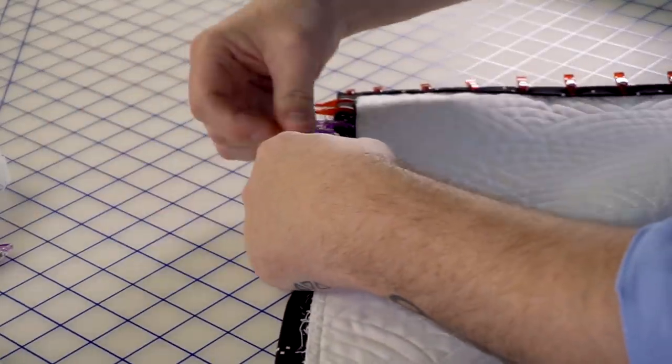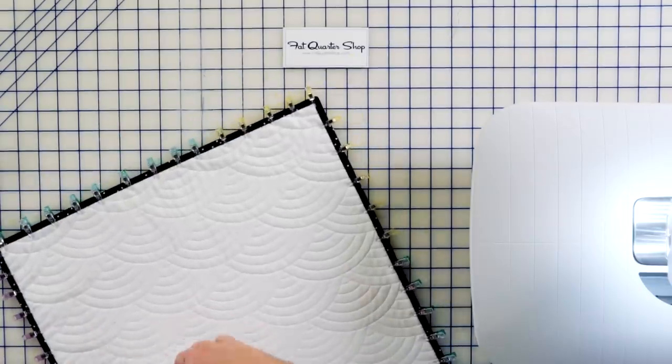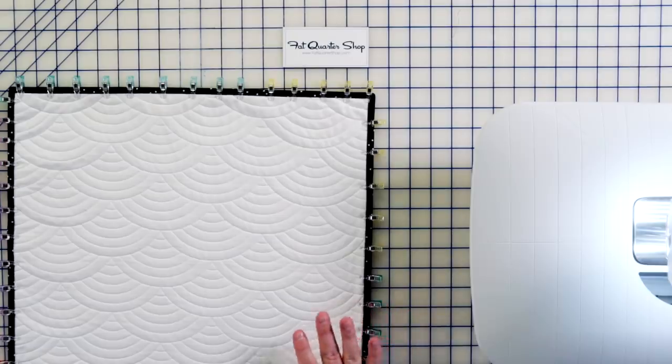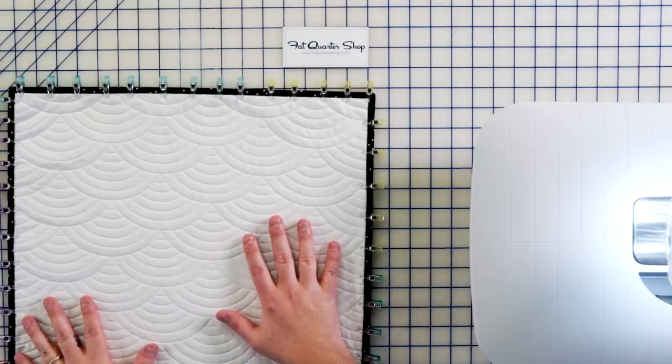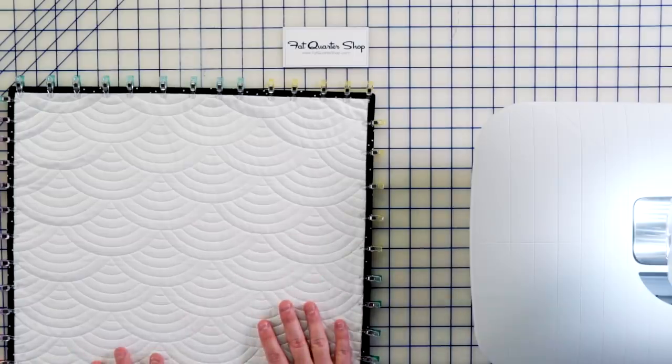And I do the whole quilt this way. Okay, so I've placed my wonder clips, or as I like to call them, binding clips, around the whole mini quilt, and you can see that I use a lot, but I like it because it holds everything down and nothing's really gonna shift. I'm not sure, again, that you could use this for a larger quilt, but definitely for mini quilts, this is the way to go.